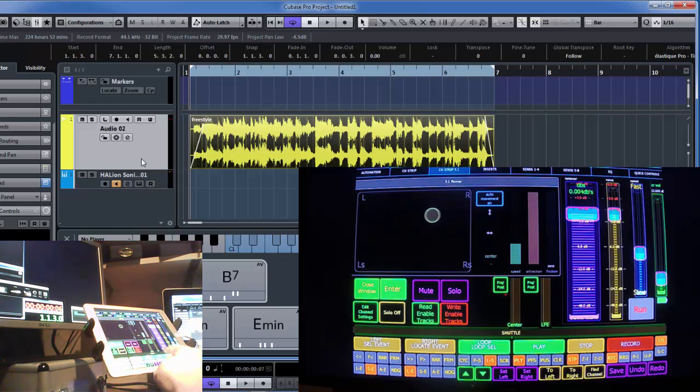So now if I have this running, right now it's going to be bouncing around from left, right, left, now it's going to go back to the rear channels, up to the left. I got my speed here.